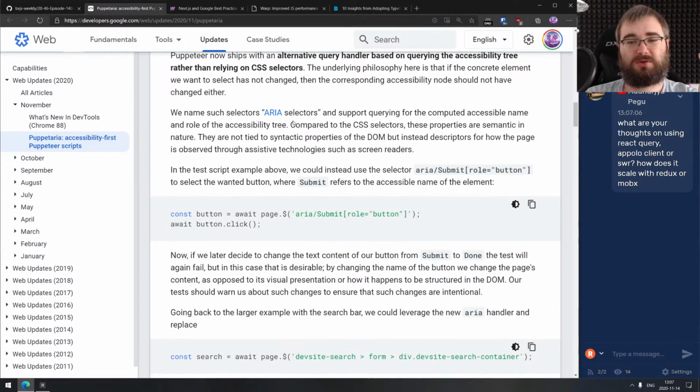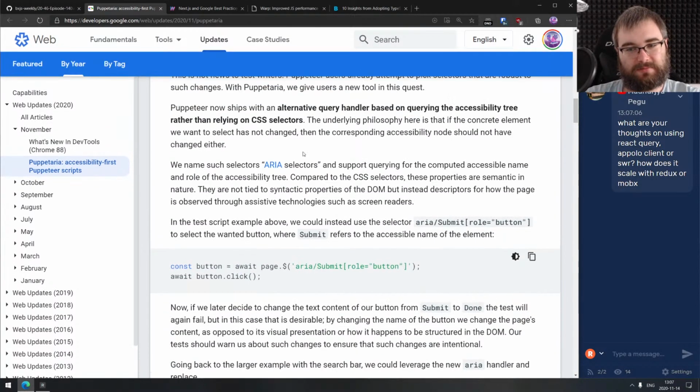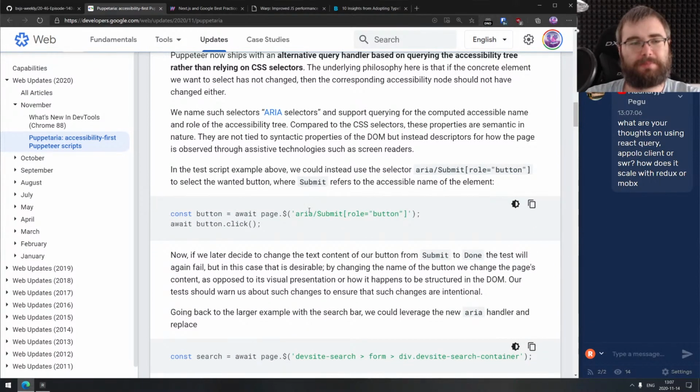But sometimes you want to select stuff in a more fine-grained manner. Sometimes you just don't have a working selector for, like, a submit button. But there is a way to do that, most likely with ARIA and accessibility selectors. And this is exactly what the new API introduces.